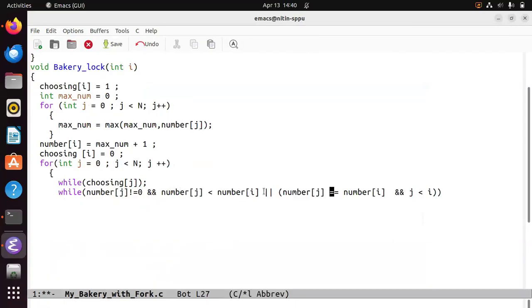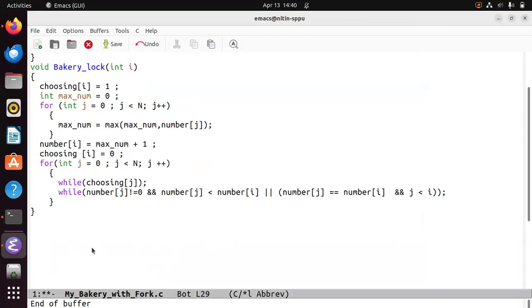Now I think it is done. You can see here it is matching that while loop. Semicolon, and close the curly brackets for the for loop and the bakery lock.